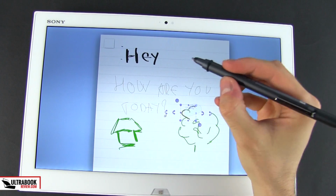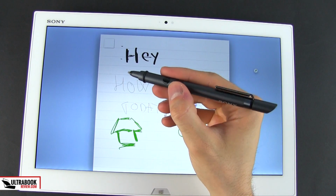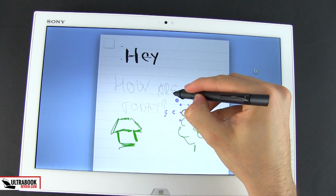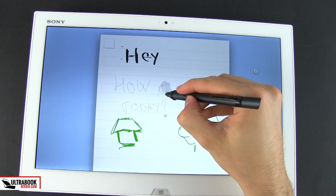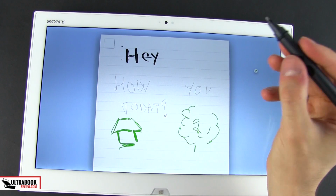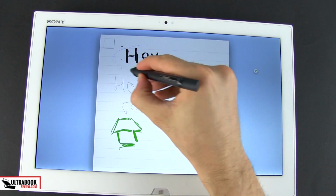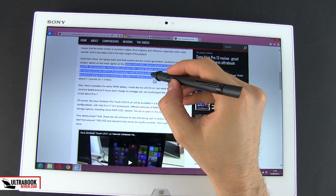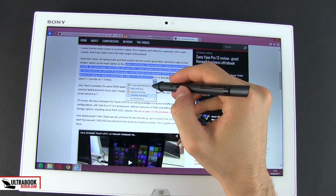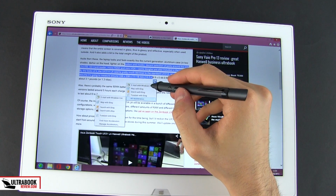Of course, having a touchscreen has its benefits, and the Duo doesn't offer just an ordinary touchscreen, but one that embeds an N-trig digitizer and comes with a matching pen. So you can use this machine to draw, sketch things, take notes, select various parts of the screen, etc. I found that using the pen on the Duo 13 is overall quite comfortable. Yes, the device is a bit tall and has those sharp edges, but I wasn't bothered much by this.